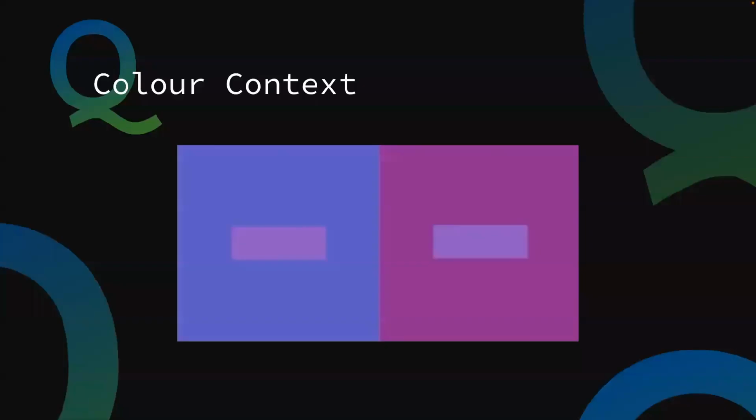And then we have color context. This kind of goes back to the color blindness, making sure that there's enough contrast so your users can actually read it. Certain colors really pop with one another, like orange and purple, but put on, say, orange and red, it doesn't really work. So you want to choose a color palette where you can put any color combo together and they all work for text and absolutely anything. So just keep that in mind.